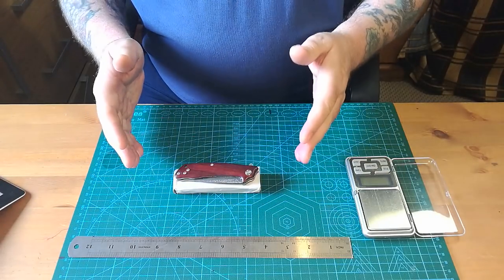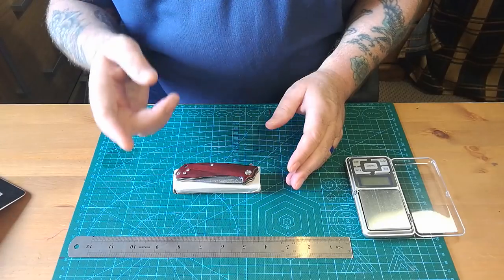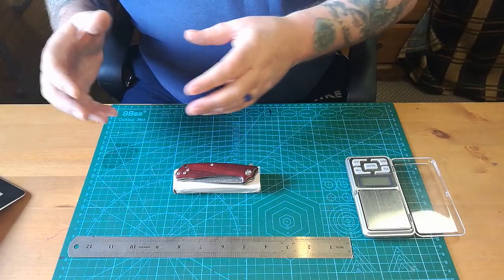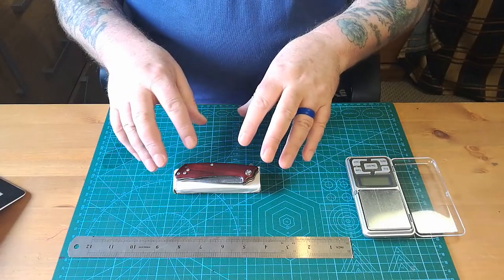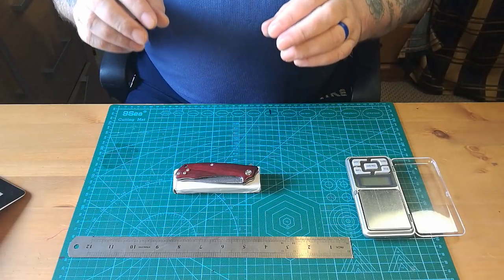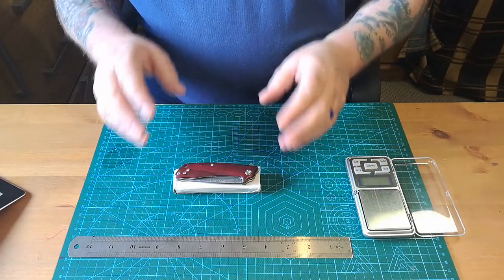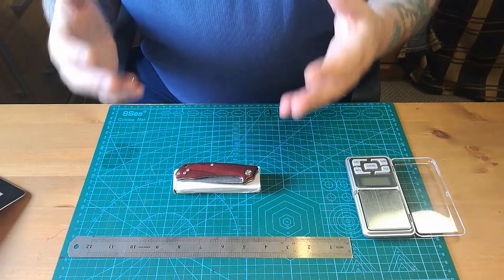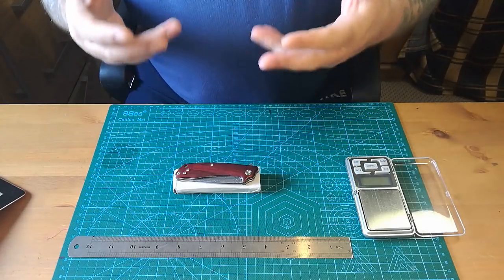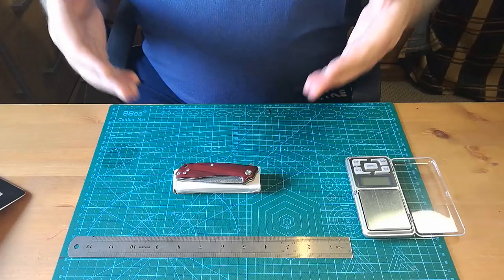For what you're going to get, let me tell you, it blows my mind - I've got a bargain. It's this month's bargain; I don't think I'm going to get a better one. Well, that's not entirely true because I've got a couple of Ganzos coming in and one of them is one of the best Ganzos I've ever had. But today we're going to concentrate on this: it's a Fuhrer knife with wooden handles that look like rosewood to me, and it has a Damascus VG10 blade. It's a liner lock and a flipper, a small pocketable EDC size - what I like to call a posh knife.